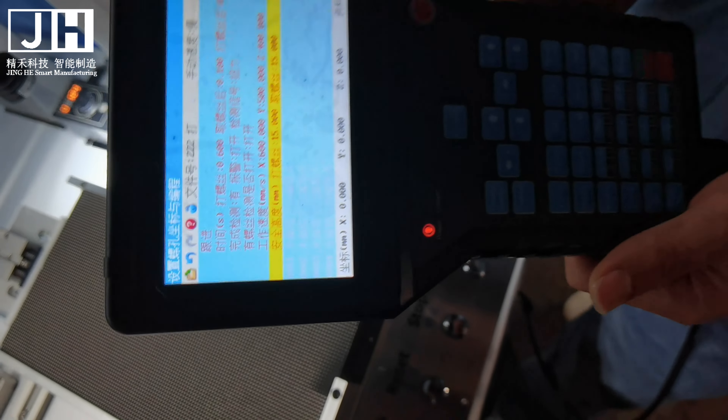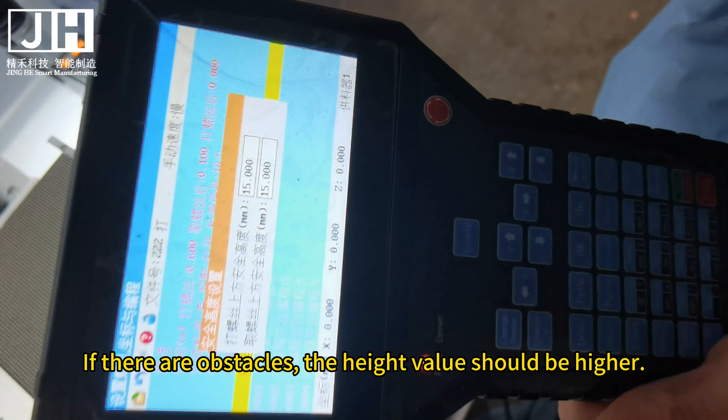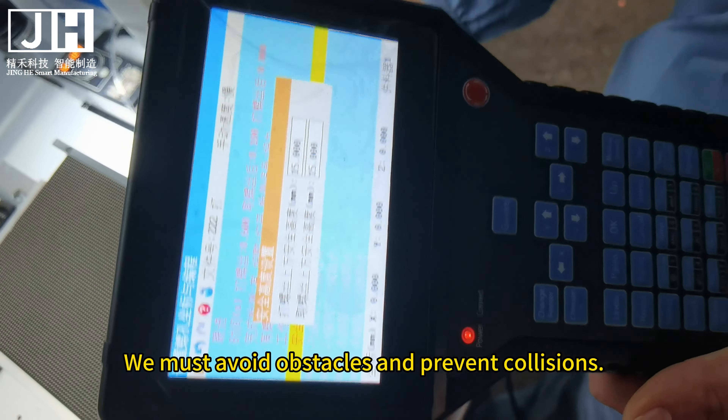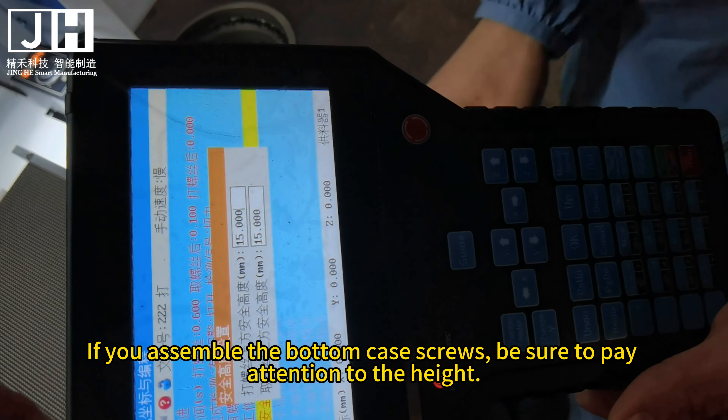When the setting is complete, press OK. Then set the detection items: screws completed inspection — select E for alarm items, select R, and open it. If an abnormality occurs, an alarm will be issued. For the detection signal item, select E. For the torque detection signal item, torque is selected by default. When the setting is complete, press the OK button.